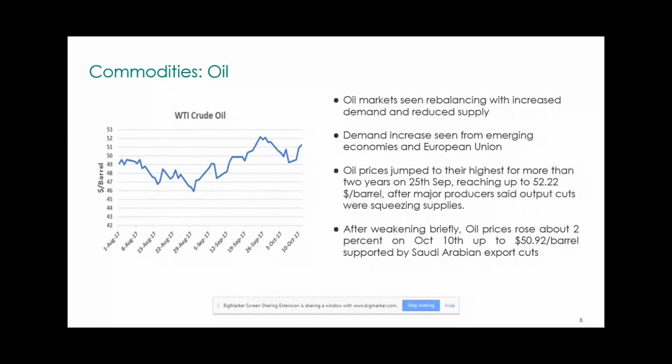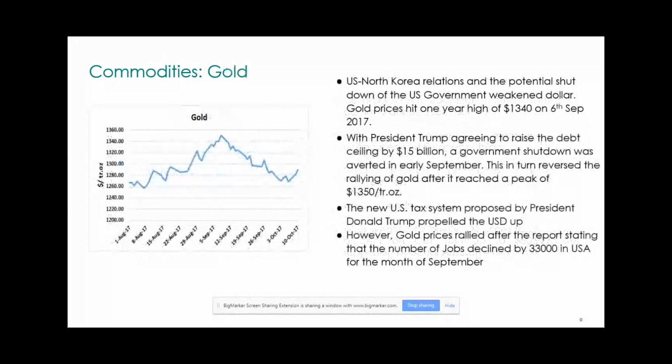Oil is one commodity which indicates how the demand will grow, but there is a commodity which determines the market sentiment itself, which is gold. As can be seen in the graph on the left side, gold prices have rallied through August, reaching a peak in mid-September. How this can be interpreted is that investors were more wary of risk, escalating risks at that time, and from mid-September to mid-October, gold prices had declined, which indicates that the risk factors had declined in the entire world.